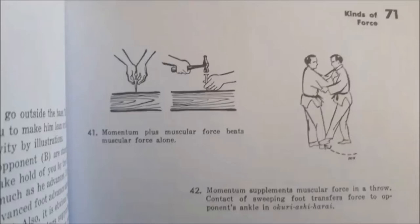So momentum plus muscular force beats muscular force alone. You have someone who is very strong trying to push a nail into wood. It's going to be incredibly difficult, as you can imagine, but with the use of a hammer, where you can have a lot more velocity into hitting down, the nail is going to move far faster and far easier.